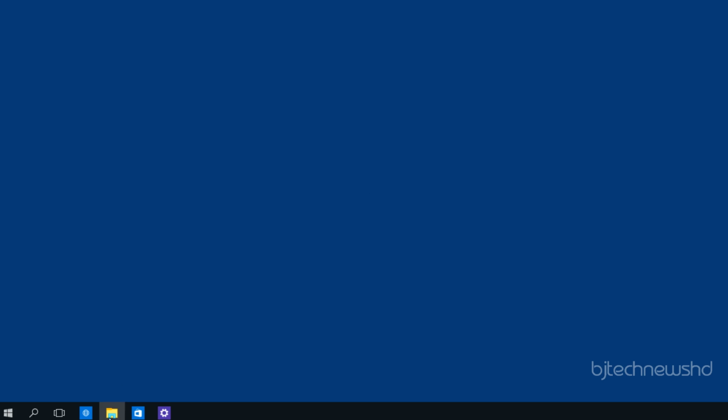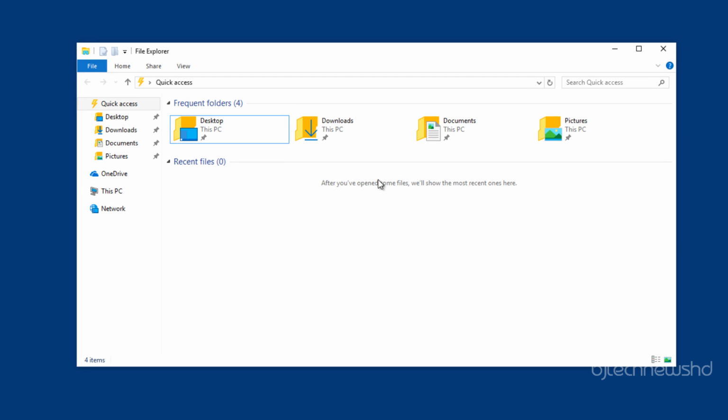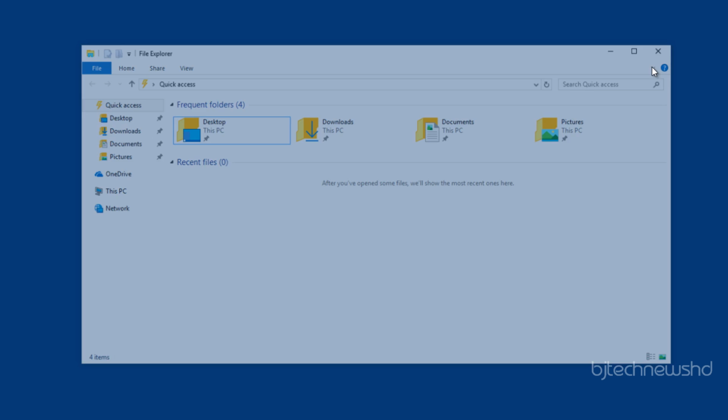Next thing that I noticed is that they fixed the gibberish lettering inside the File Explorer on the last build, which is I think 174. This right here had gibberish, some crazy symbols, so they fixed that. And the next thing that I noticed at the taskbar, they added the Explorer, which is actually going to be Microsoft Edge, but they haven't changed the name yet, but they added it back into the taskbar.